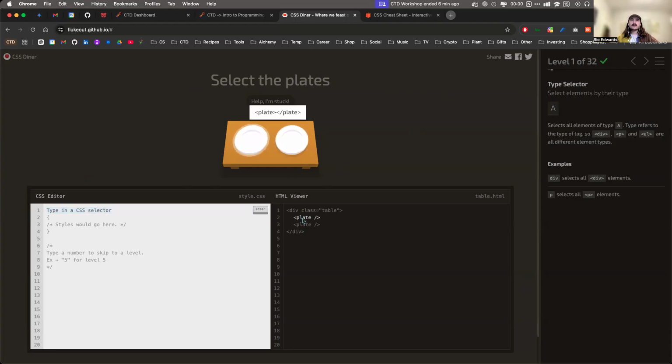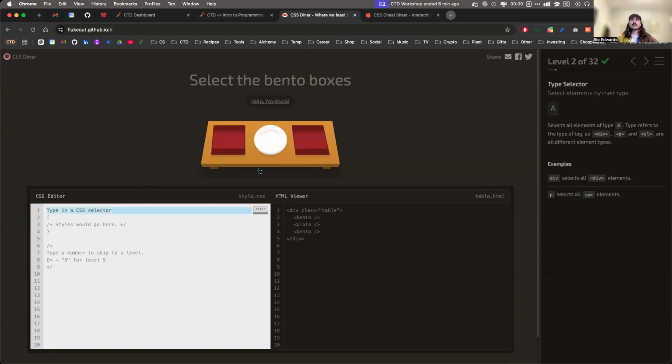It has these fake HTML tags called plates, and we want to select these plates. It says select the plates, so I'm going to type plate. Before, I tried to write a whole opening and closing tag, but it didn't like that, so it wants us to just write plate. I wrote plate and we completed that. Now we're on level 2.